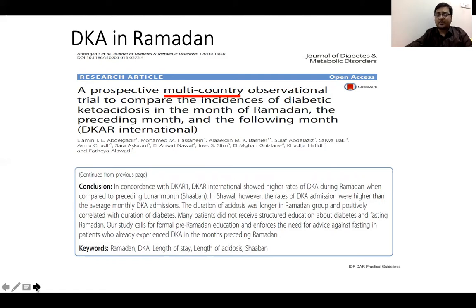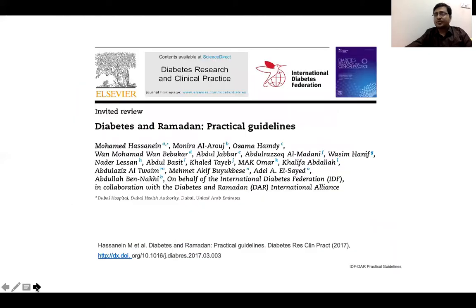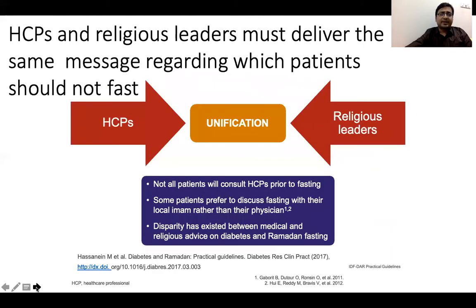And this study calls for formal pre-Ramadan education and enforces the need for advice against fasting in patients who already experienced diabetic ketoacidosis in the months preceding Ramadan. So these are the very important findings that this study showed us too. Coming to diabetes and research clinical practice, the practical guidelines that have been formed with several kinds of studies, and this study, the invited review which was published in the Elsevier Journal, clearly said that you should be very much concerned about doing fasting if you have a past history of diabetic ketoacidosis.